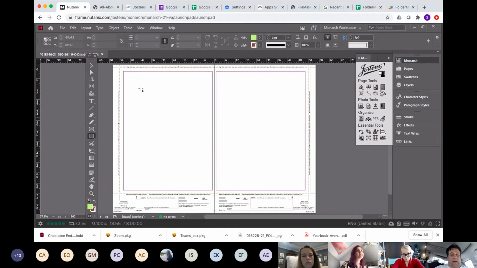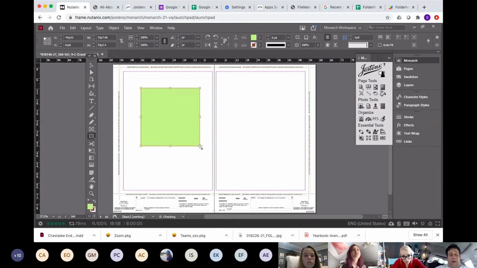Okay, so watch. I don't want you to do this. I'm going to put this on my page. So here is a rectangle. The very top one is your selection tool. Your selection tool selects objects. If I put a photo in this box, it is an object and the content is a photograph.